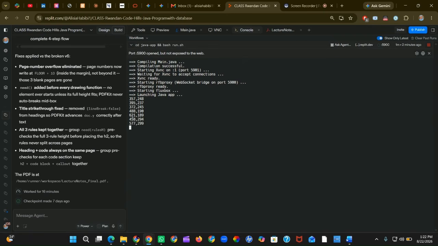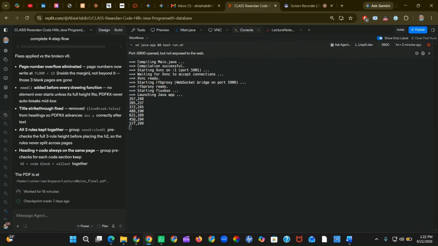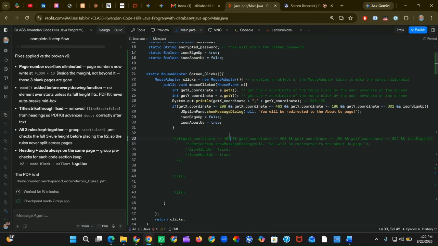Look at the coordinates on the left side, pick the smallest and the largest. The smallest is 458, the largest is 621. Go back and adjust that. This is the easiest way you can do it. 458, make sure you're getting that right here. And then the largest is 621. So 458, and of course change this to 621.